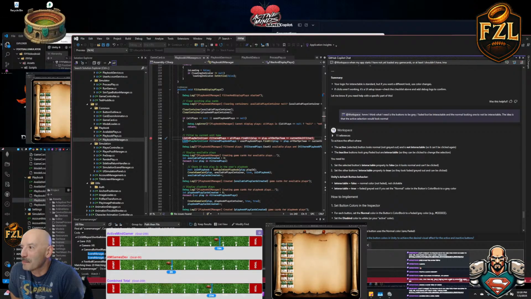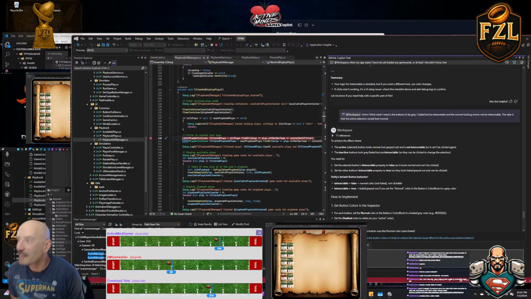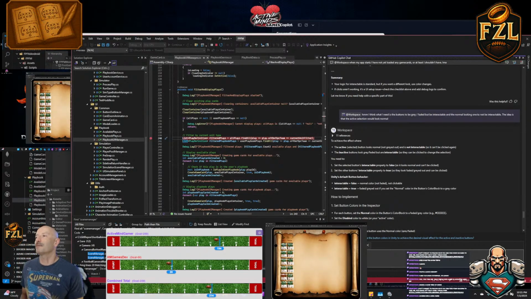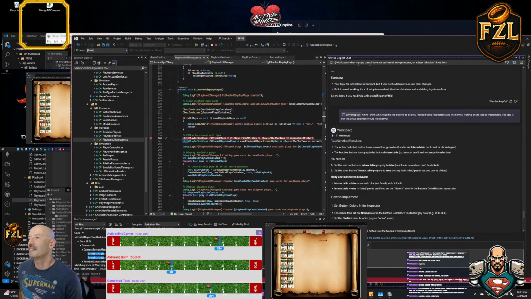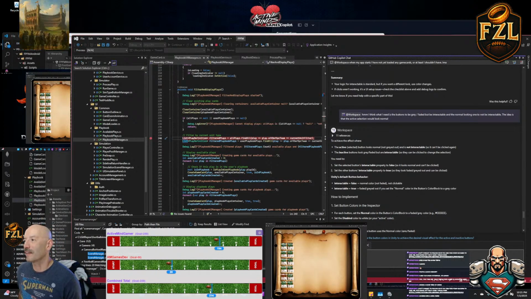Set the selected button's interactable property to false so it looks normal and can't be clicked. Set the other buttons' interactable property to true so they look faded and grayed out and can be clicked.